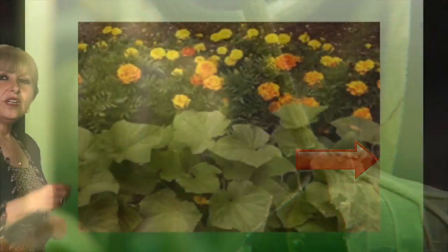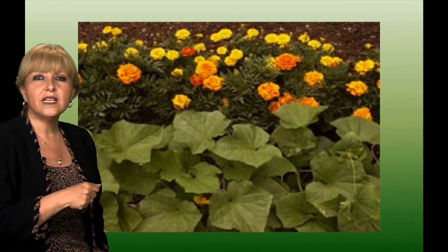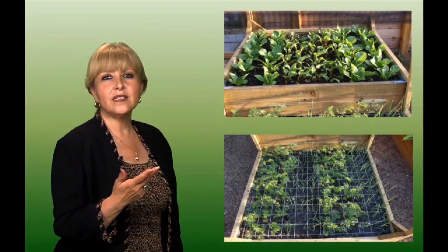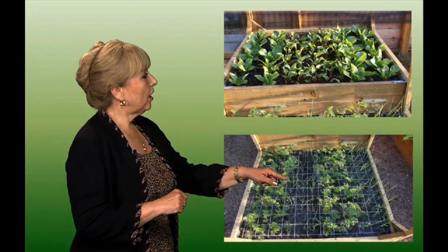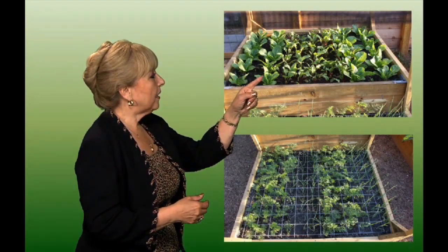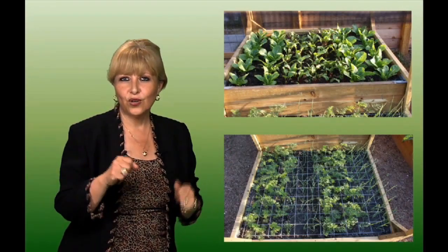Marigolds are a natural repellent and help to eliminate non-beneficial nematodes — here's a picture of companion planting with marigolds, and also melons and marigolds together. Here are two of my raised beds in my kitchen garden. In the bottom bed I have planted pearl onions with carrots as companions. On the top bed I have planted romaine lettuce and beets in the center, and again romaine lettuce — and let me tell you, they're thriving.